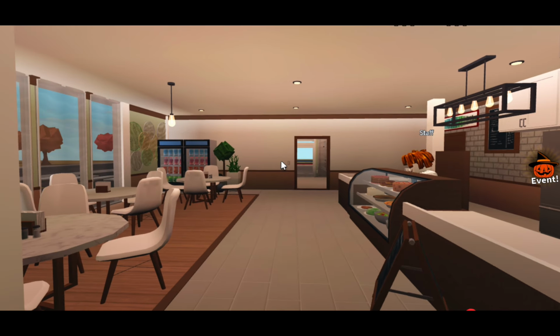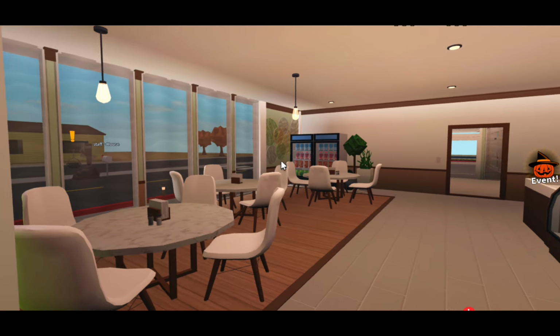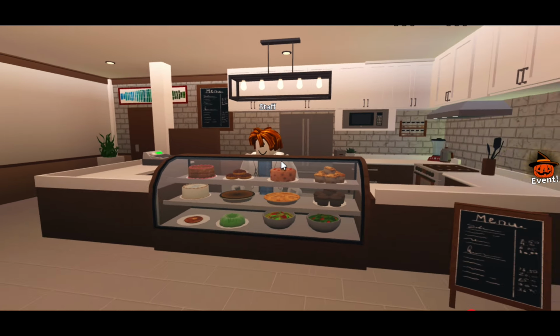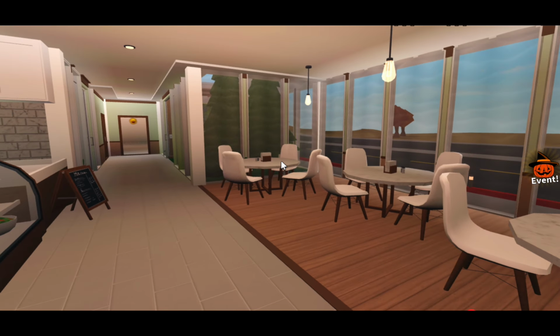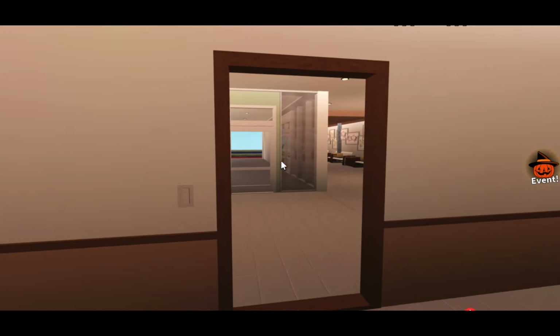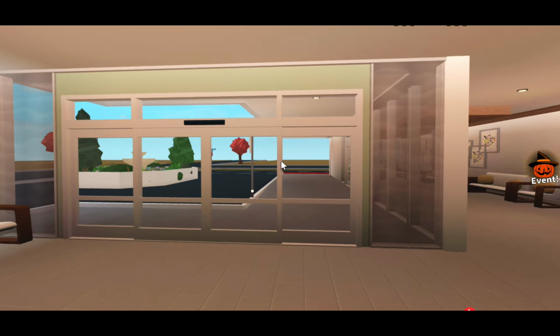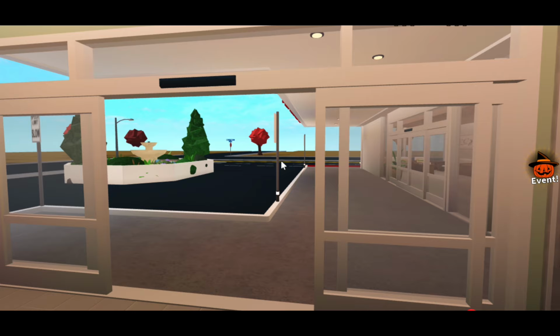As you go further down the hallway, there's a cafe and lounge area. The cafe has coffee, drinks, snacks, and food that both patients and staff can enjoy. Across the cafe, there's a sitting area for our guests and staff to enjoy their drinks and food. And as you walk through these doors, you will notice you have returned to the main guest entrance of the hospital. Thank you for listening to our tour and layout of our emergency room.